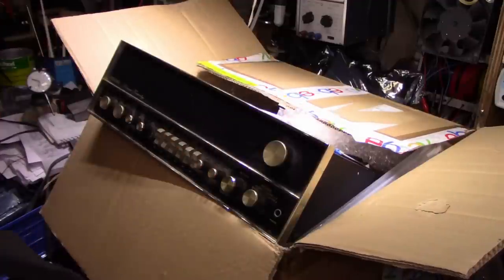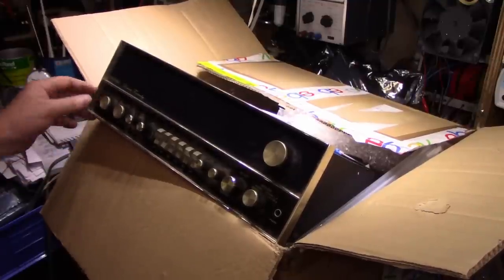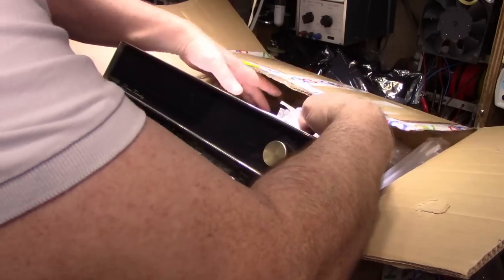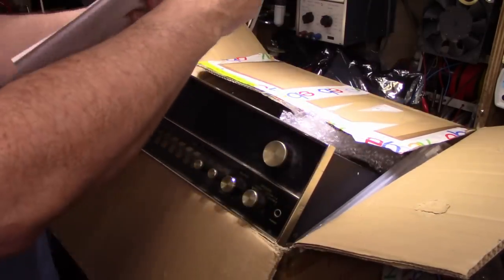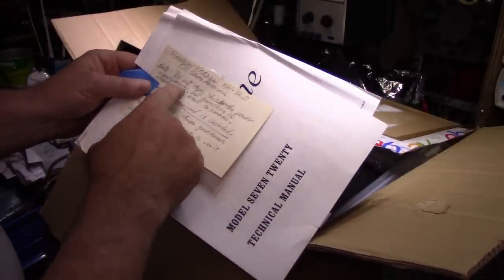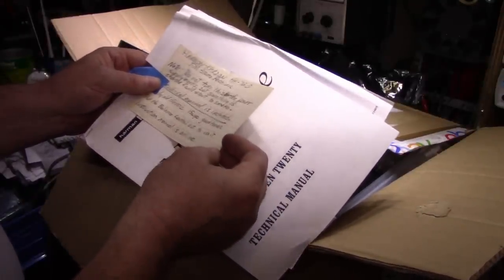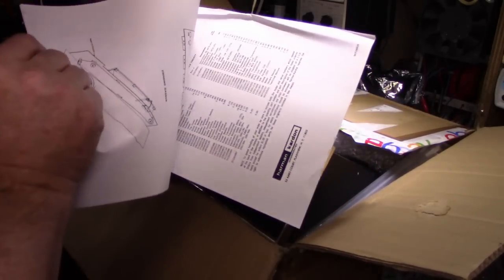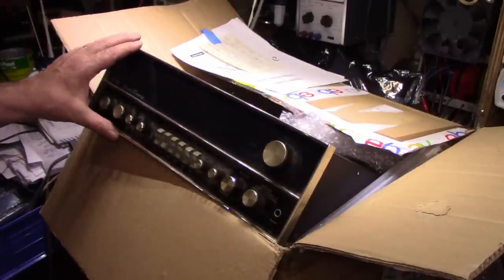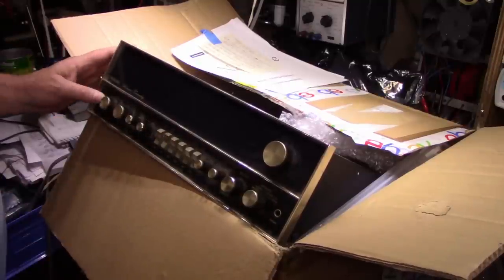The big reveal — here it is, it's a 720 Harman Kardon. It's bigger than I thought it was going to be and it's in fairly nice shape, just very dirty. He sent this to me; this was in his pile of stuff that doesn't work. The label says 'HK 720 Stereo Receiver — do not turn on, power supply works but sometimes it's shorted and will start to smoke.' He provided a little documentation for it too, so we're going to have a repair video on this one.